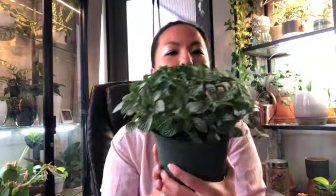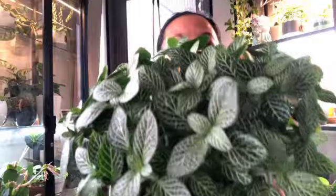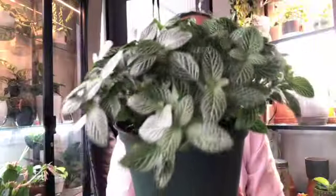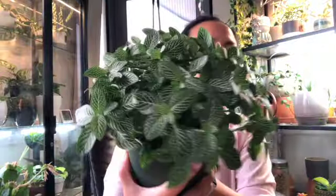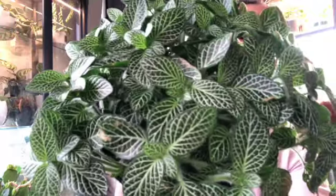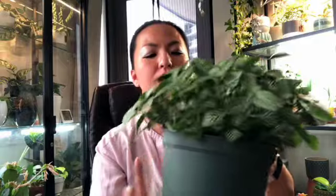It's a pretty big size. It's very gorgeous and full and lush. This guy is such a drama queen. When it's thirsty, you can tell it's thirsty. Once you feed it water, it will come back within a few hours, as if nothing happened. It's just one of the gorgeous plants that you can have in your collection. They're easy to care for, as long as you keep feeding water.